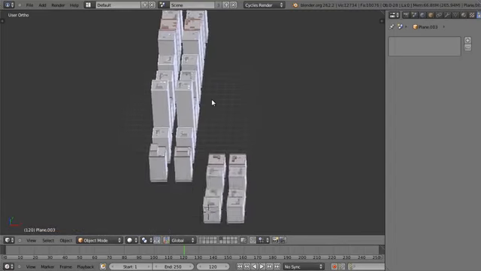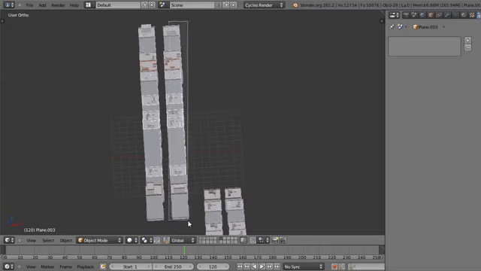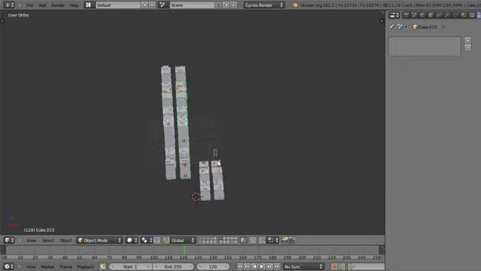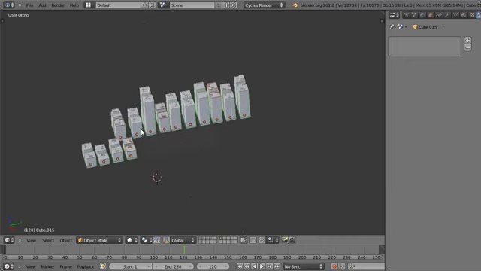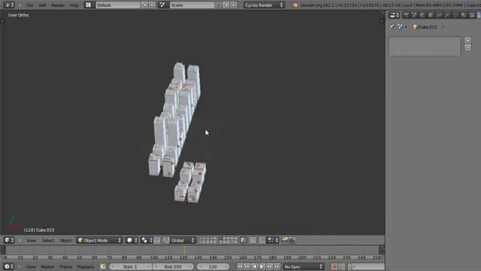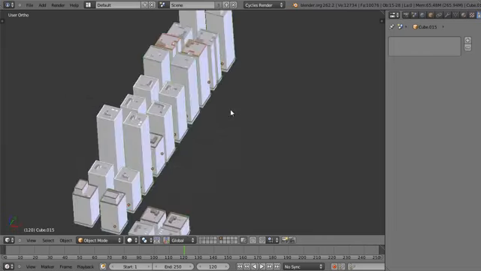By the way, this side here is almost exactly the same as this side right here. I just rotated them. So there isn't that many buildings. I think I've got, how many is that? 4 plus 4 is 8, 10, 14 buildings in total. That's just what I modeled, and they are pretty simple.